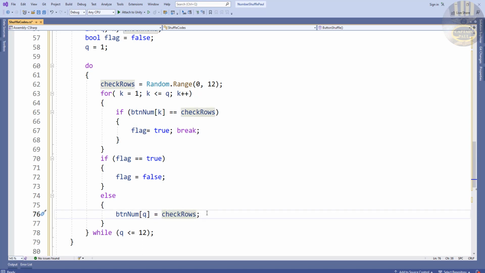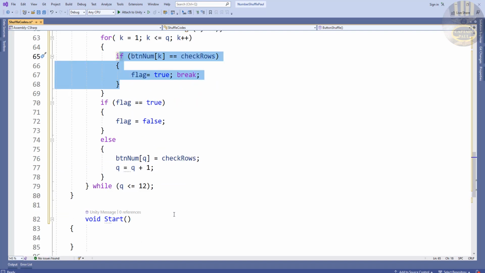There we go. So Q equals Q plus 1. Right. Enter semicolon there.